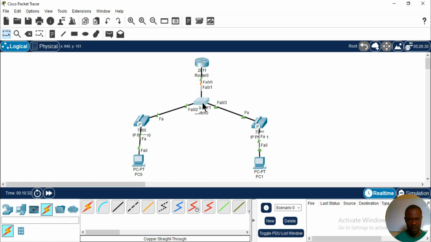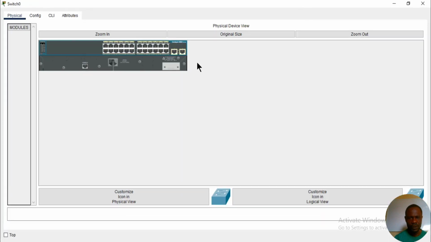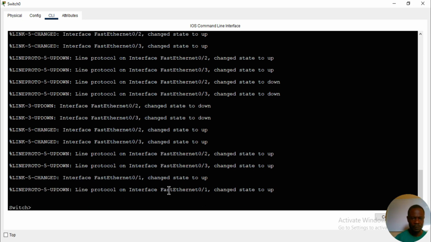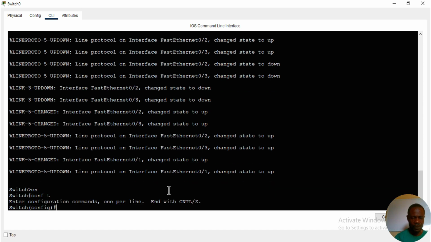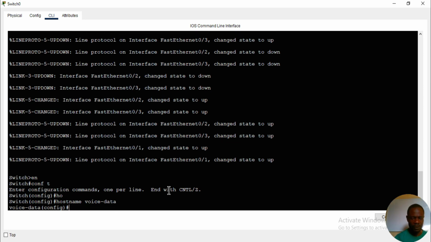Let's create VLANs on the switch. Enable, configure terminal, hostname voice and data. Okay, that's voice and data.